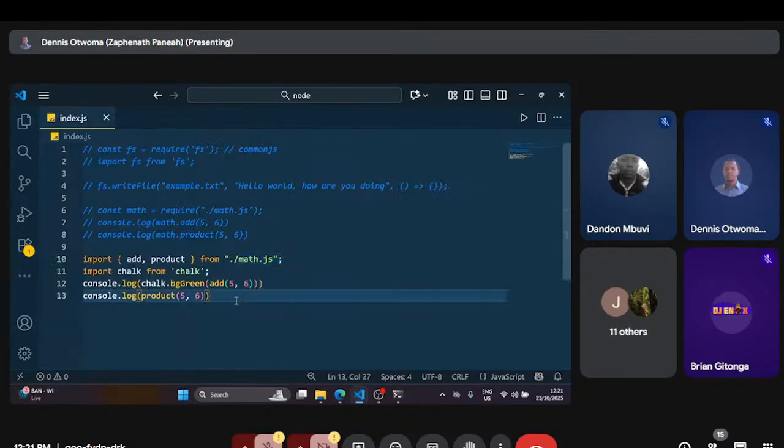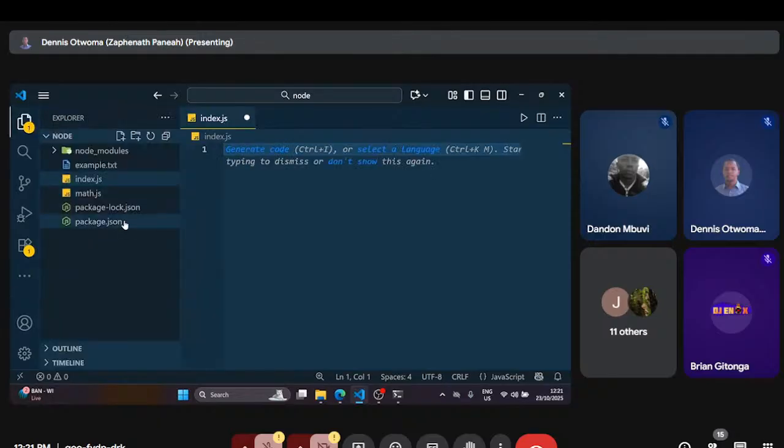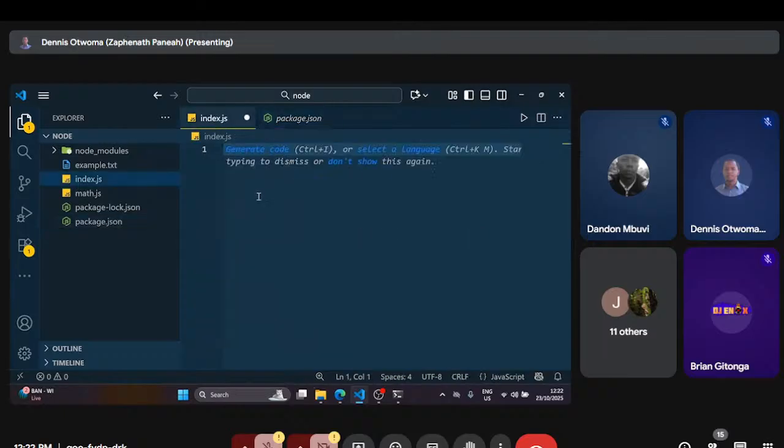So this FS is a core module, and if you want to work with this module, you either use the require function in CommonJS, or you use the import statements in ES6 modules. Because we're inside of an ES6 modules project, and how do I know we're inside of an ES6 modules project? It is because in my package.json, I have set the type to be equal to module. So because we are inside of an ES6 module project, I'm supposed to use the import statements to work with these ES6 modules.